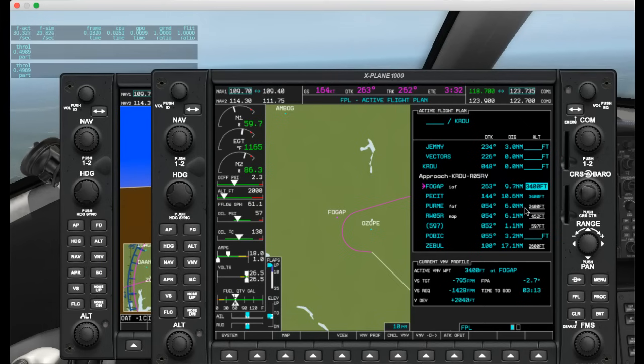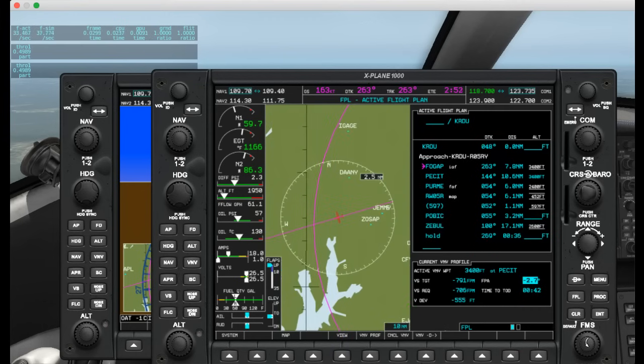So I'm going to take the auto-designated waypoint out of the calculation by pressing the clear button. And now you can see the database says 3,400 at or above, but I'm not actually going to use it, so it comes back as small white. Remember, only blue is used for calculations, not the white ones. So the only active altitude is the one that was auto-designated when I loaded the approach. The active VNAV waypoint is 3,400 at PESIT. And of course, we can go down and give ourselves a 3 degree flight path angle if we so desire.